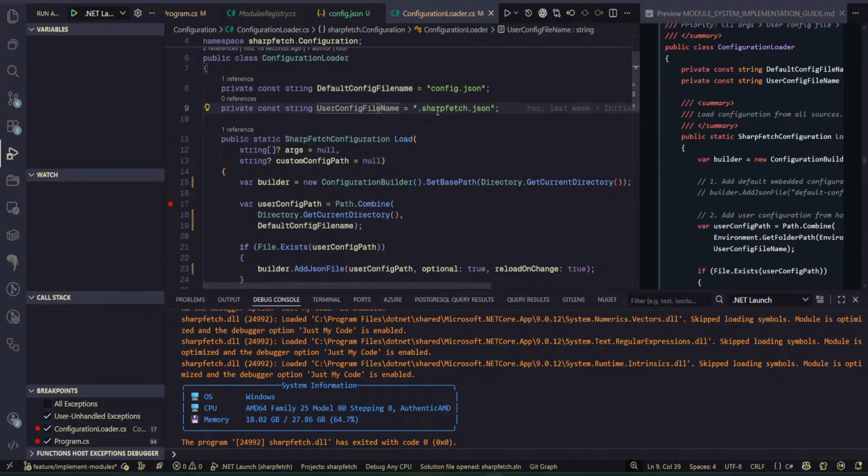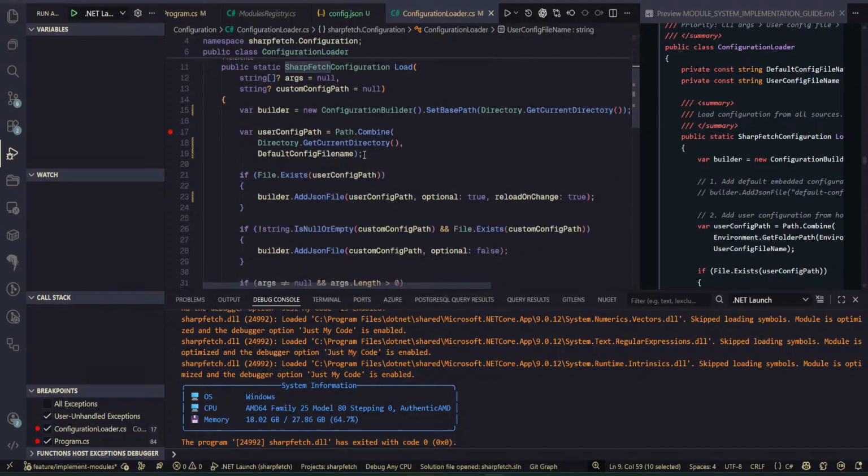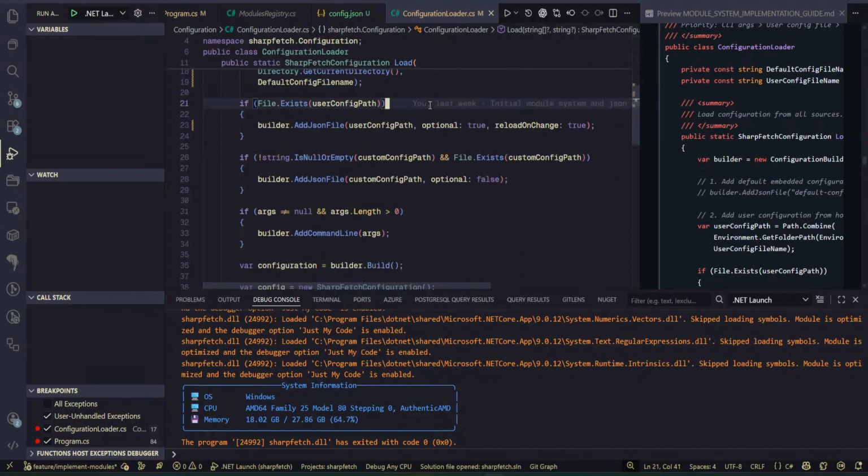Also, maybe change the naming on the JSON file, because right now it's dot sharpfetch dot JSON. Well, maybe we can keep it like it is, because for NeoVim, for example, you do have an .nvim file or .nvim.config file, something like that. And I think we can keep the name for this. Okay, maybe I can work on that later.